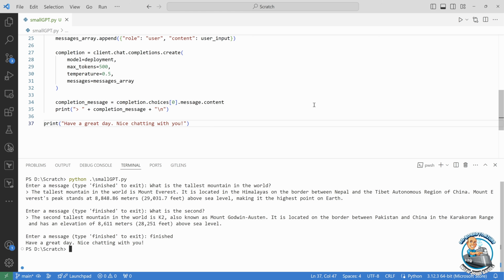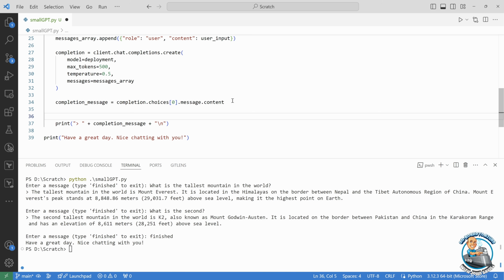So what we'll do now is we need to add in how it actually responded to us. So it gave us this completion message. So what I actually want to do is I'm going to steal this same bit of code. So this messages array append that we did up here, I'm just going to copy into here as well. Make sure it's indented correctly. Now the role, remember, is not user. The role this time is assistant. And the content is the completion message. So we'll put that in for the value. And that will now give it the memory, right?